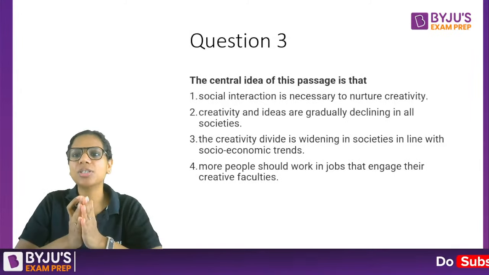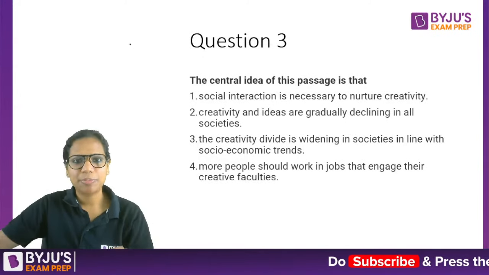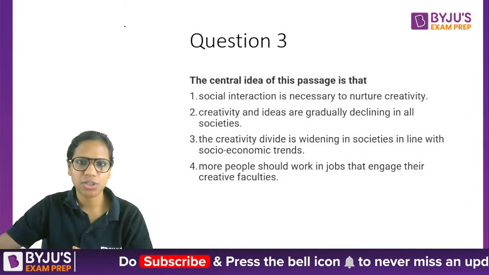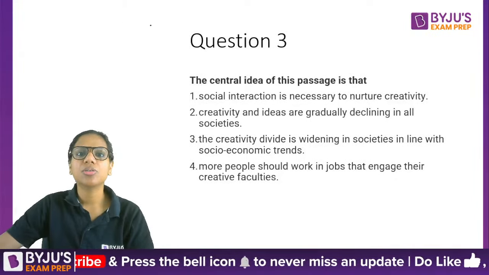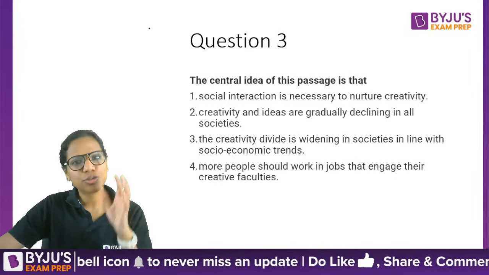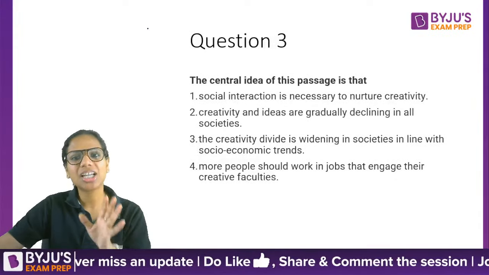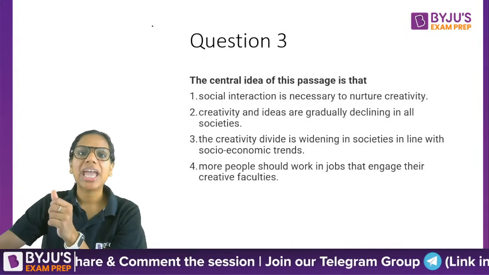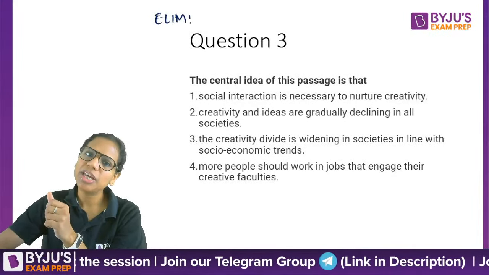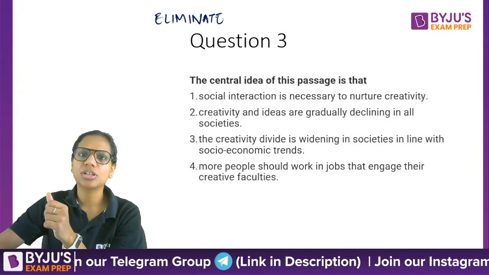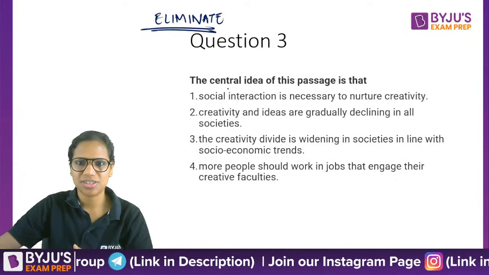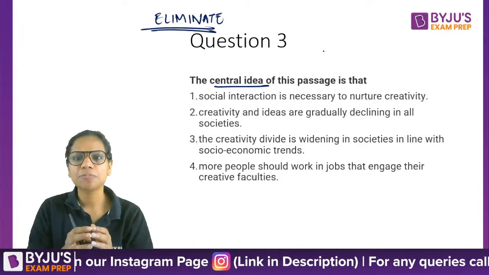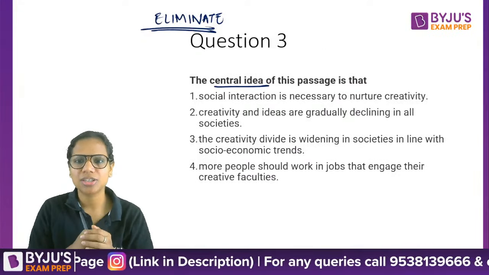The central idea of this passage is that, remember, for a main idea question, you can't go back and reread the entire passage. So, read the passage carefully in the first go itself, expecting that you may have to answer a central idea or main idea question. Also, eliminate. Elimination becomes very, very important, particularly in such passage level questions. So this is a passage level question, central idea of the entire passage. So eliminate and tell me what the answer should be.